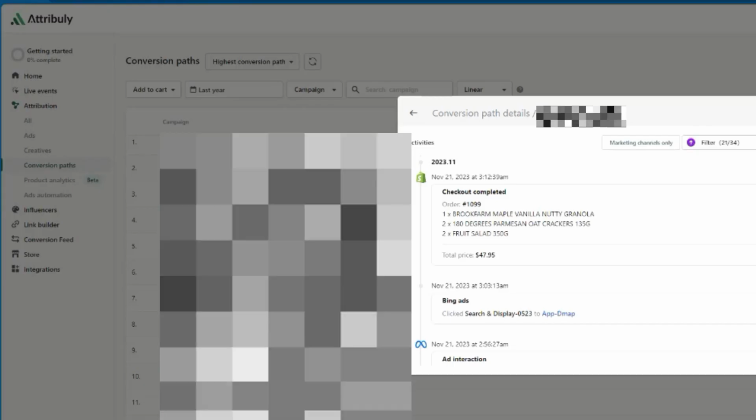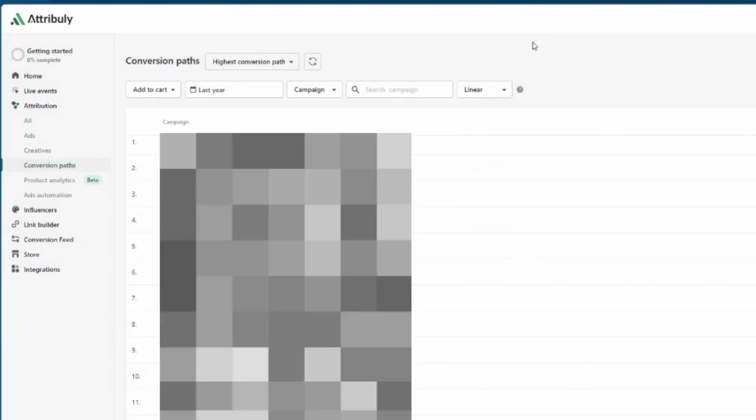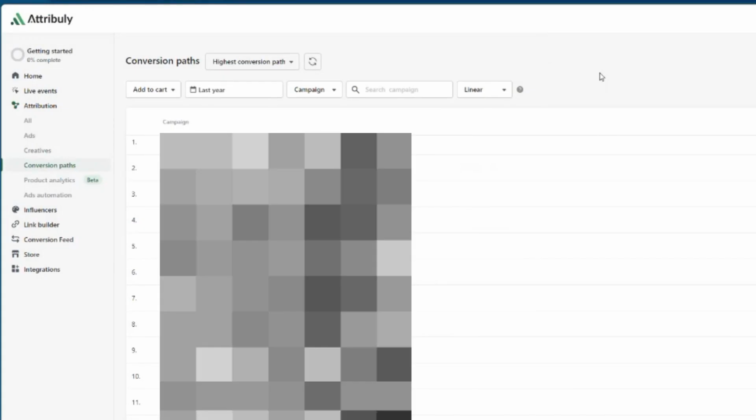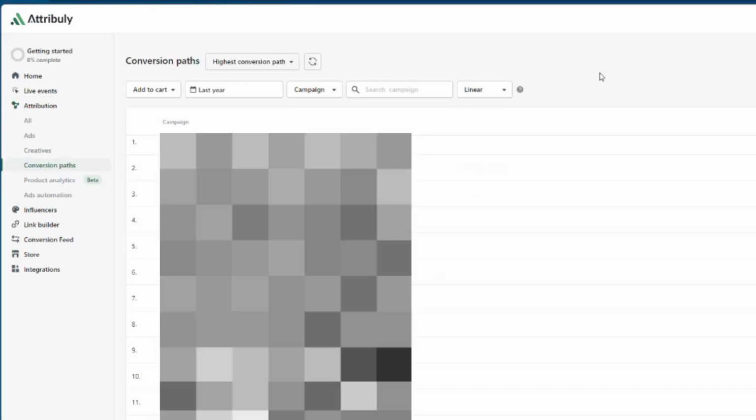So what kind of insight or reports are you looking for? Maybe something similar to this, but at the ad level. So basically I want to figure out what the most common conversion path is, but at a really granular level. Is there a particular ad that is the first touch point for a lot of conversions?